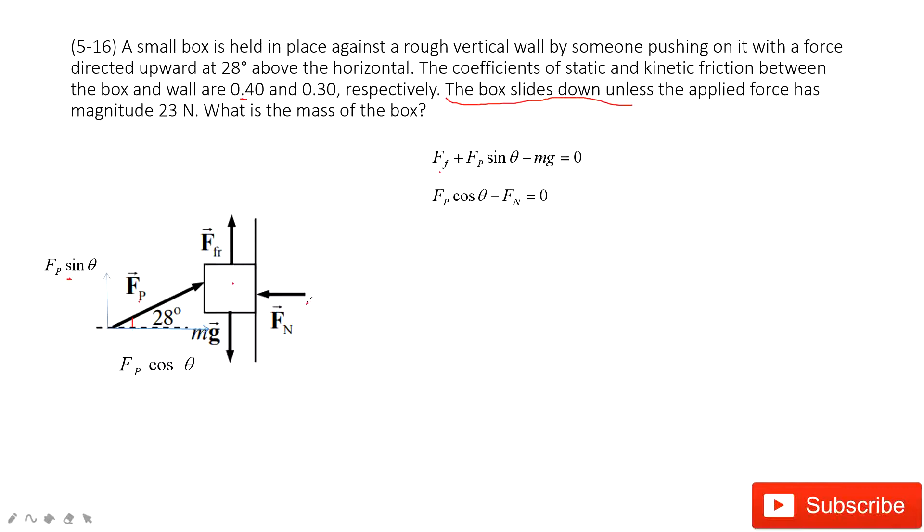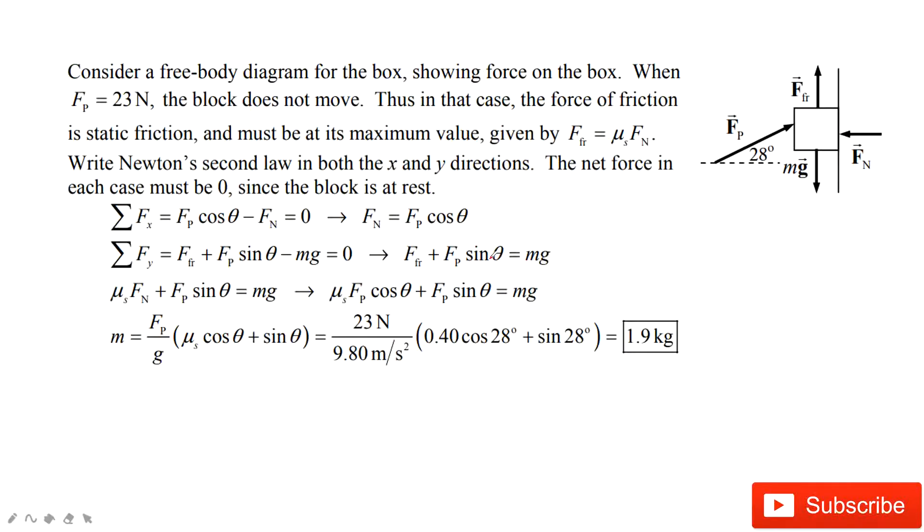And the next one, we consider the friction. The friction equals the coefficient times the normal force. And this coefficient in this time, we choose it as static friction. And you can see in these three equations, we can solve the equation for the mass. So we just input the values inside. We can look at the friction. Friction is mu_s times fn, fn is fp cosine theta. Therefore, we can write this equation and we get the mass as a function with fp. If you input the numbers inside.